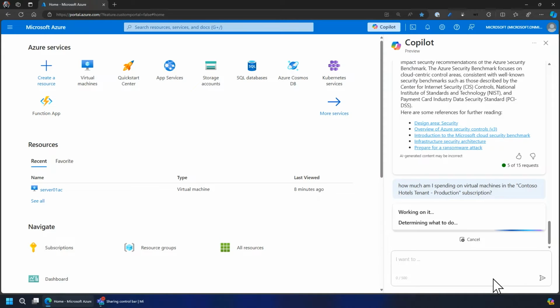I like that, because that is security, but also very helpful for knowing how much you're spending. But as we mentioned in the last episode, Azure Copilot will only show you the information that you have access to based on governance, access control, and so on. So you don't have to worry about exposing information to people in your organization who may not have a need for it. As long as your role-based access control is set properly, you're fine.